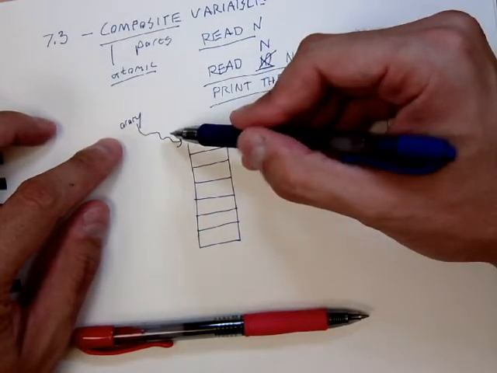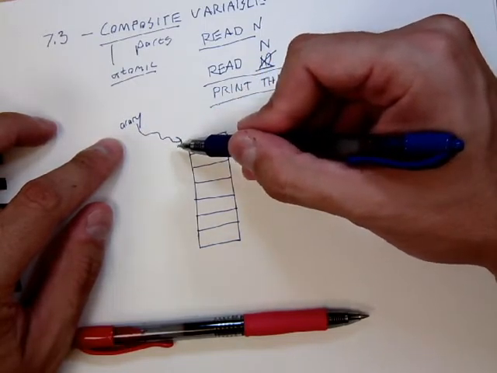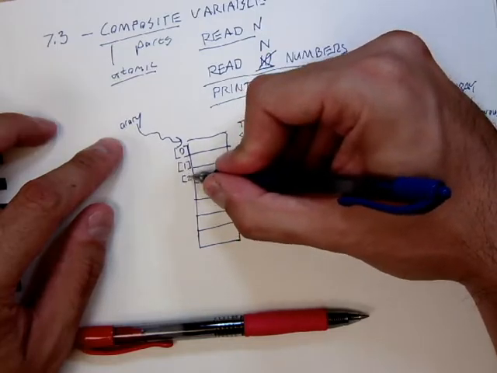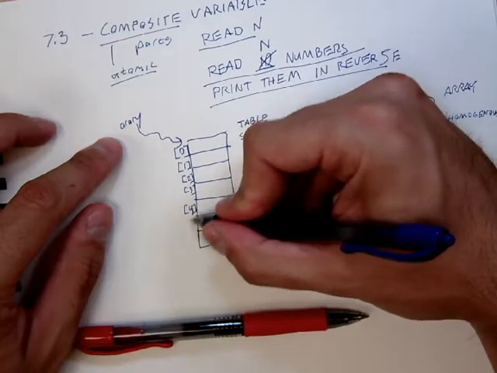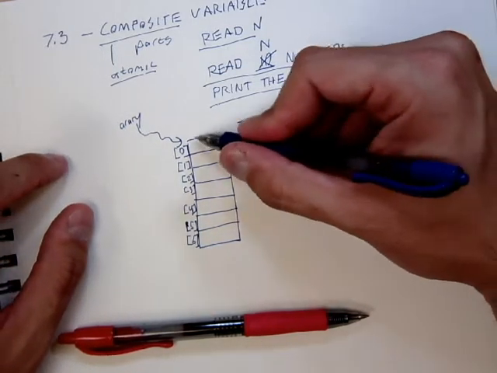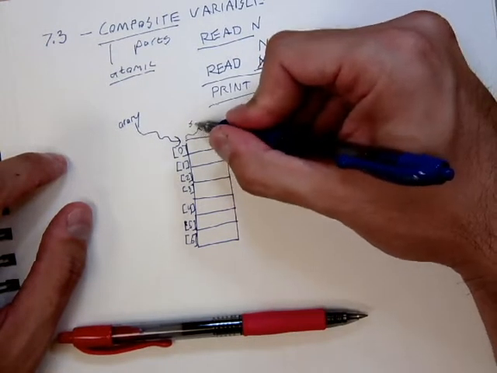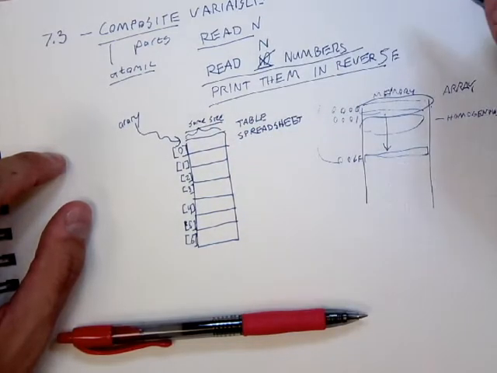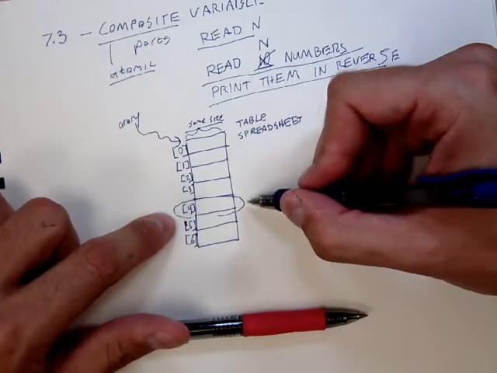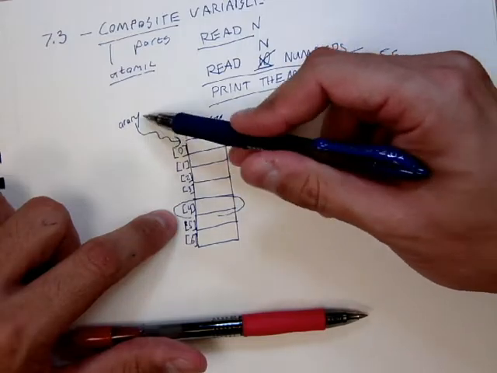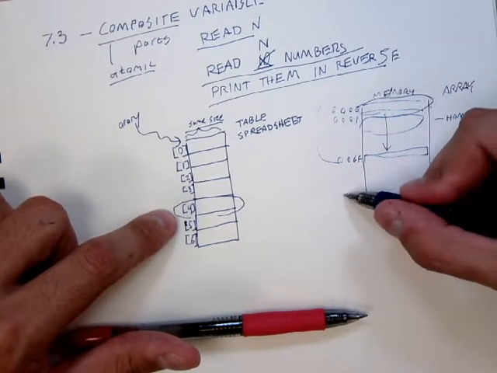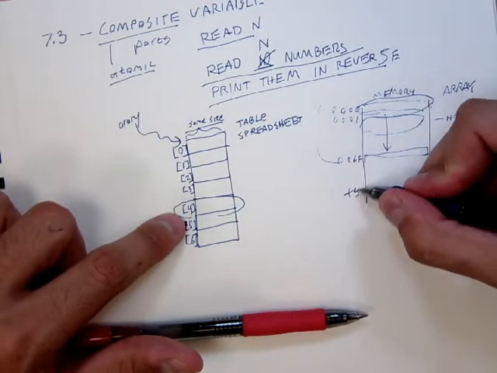So the first item in the array would be the item pointed to in your code, so it's at index 0. And the second item in your array is at index 1, 2, 3, 4, 5, and in this case 6. So the idea with an array is every single item that you store is the same size. It's the same number of bits. So if I want to figure out what's in the fifth item, it's at index 4. I just take this array address in memory, and add 4 to it, and that points to the item at index 4.